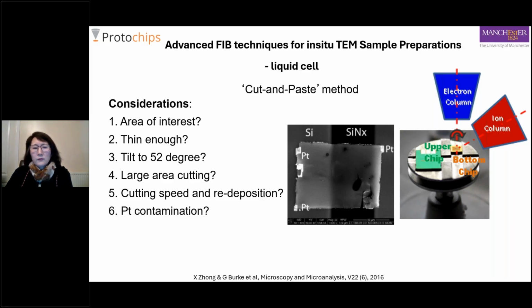But for the FIB cutting, you need to optimize the speed and the cutting time. Higher current might be faster, however, it might produce more redeposition problems. And for the PT contamination issues, we try to use the electron beam. However, the electron beam deposition for PT is slow. So there's another optimization similar to cutting speed. You need to optimize between electron beam and ion beam deposition. Basically, you want to minimize the contaminations. This is another point to consider.